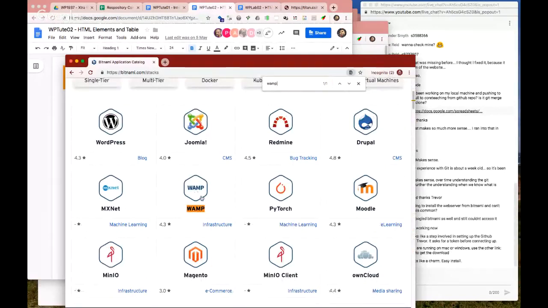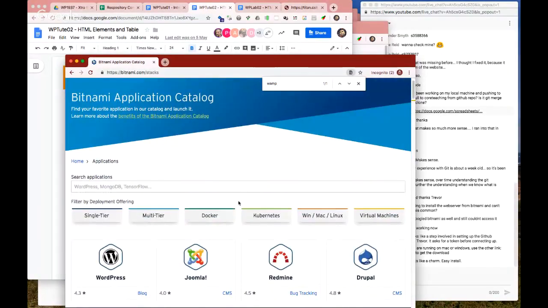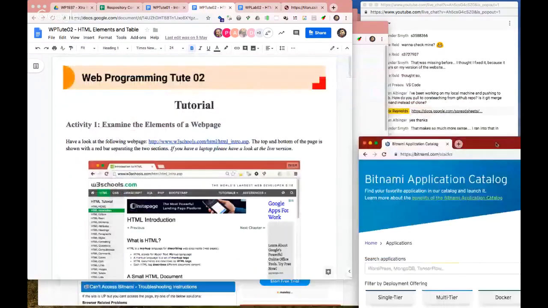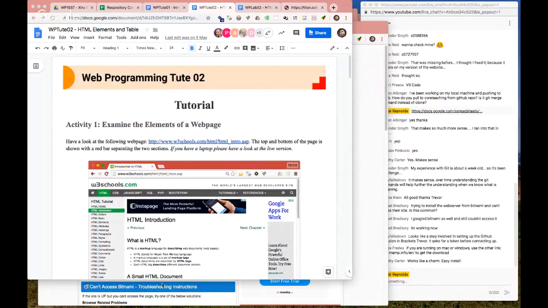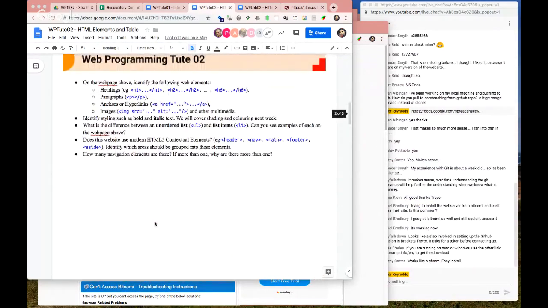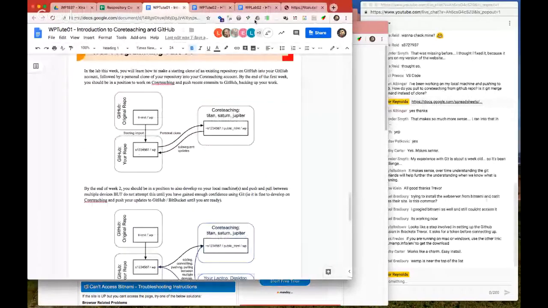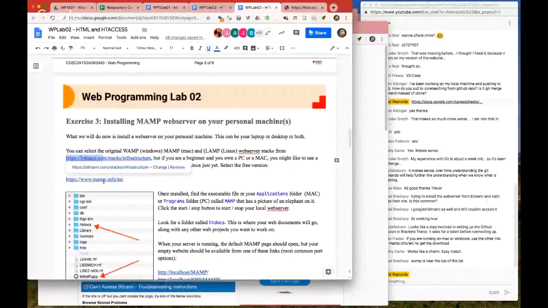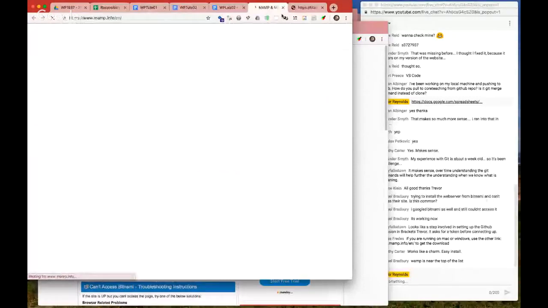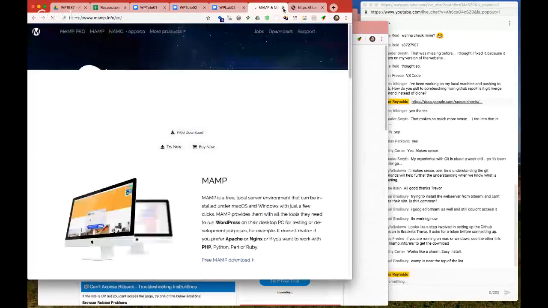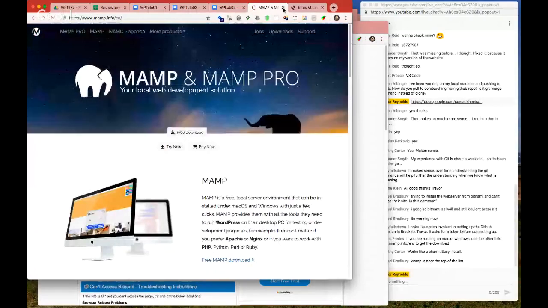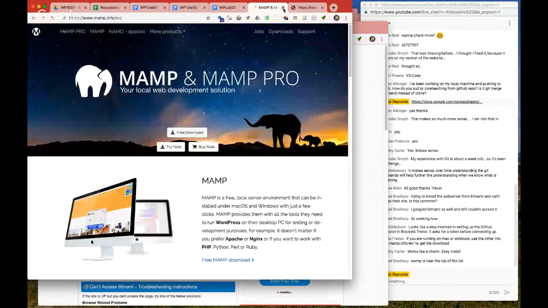So these are the original stacks that made installing a web server on your machine very easy. Not to be confused with the, and I'll just check that that is still running. Yeah, okay, so at least that one's still running.